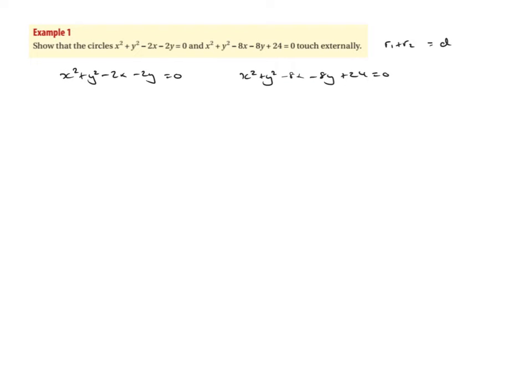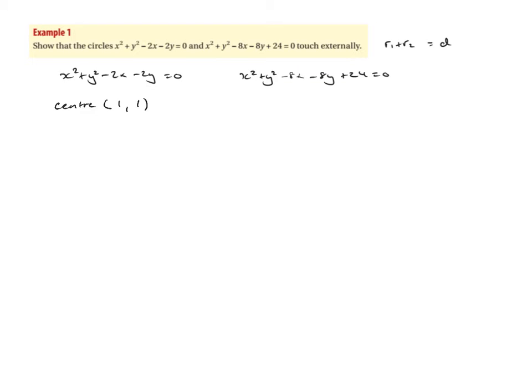Now remember how to work out the centre when it's of this form. What we do is we take the x, we halve it, change the sign. Same with the y, halve it, change the sign. So the centre should be fairly straightforward. So the centre here is minus 2, halved is minus 1, change the sign, it is 1. Same for minus 2 here, again it's going to be 1, 1. And therefore we now have the centre.